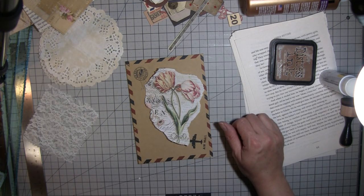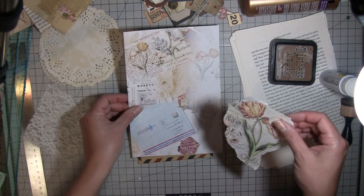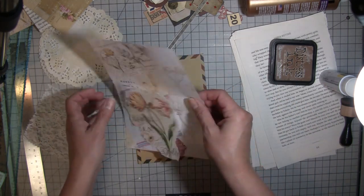So let's see, what else have we got? Kind of just want to do parts and pieces, you know?